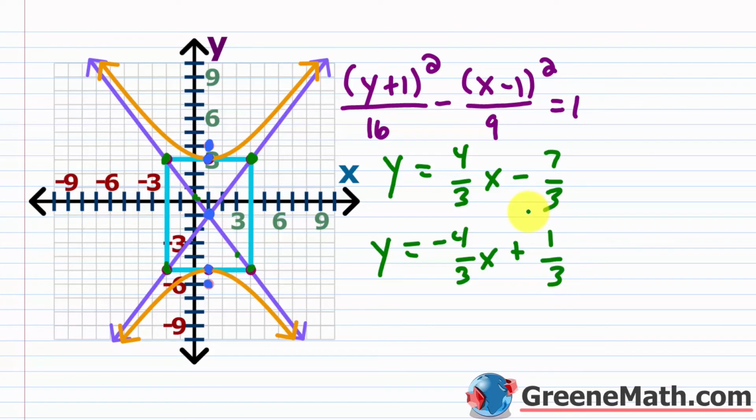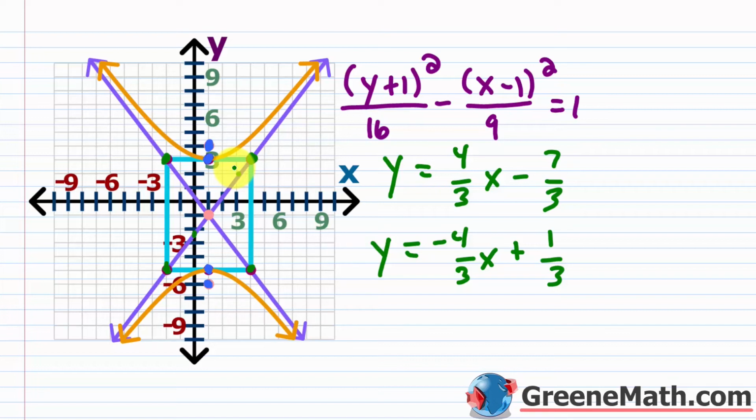And then if you look at this one right here, 4/3 x minus 7/3, now I'm going with the positive slope. So if I look at negative 7/3, let's say that's about right there. So if I start here and go up 1, 2, 3, 4, and then go to the right 1, 2, 3, again, I'd be about right there. Okay, it's not perfect, but when you work with non-integer values, you're always going to be somewhat off. Okay, so that's where everything comes from in this particular case.